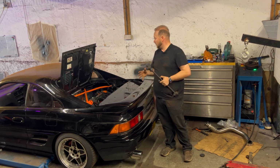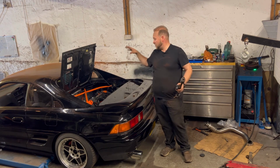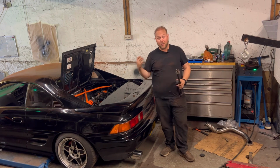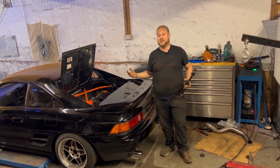I'm actually really pleased with all the progress because basically all the hard work underneath the car has been pretty much done. It's going to be just plumbing everything up on the top end here, connecting everything back together, and then hopefully we can start getting this thing turning over and hopefully give it its first start now it's been back in the car. So that's what we're going to be doing next time.